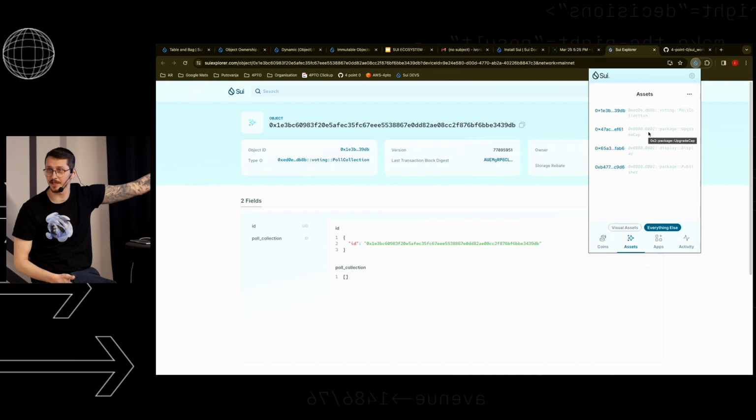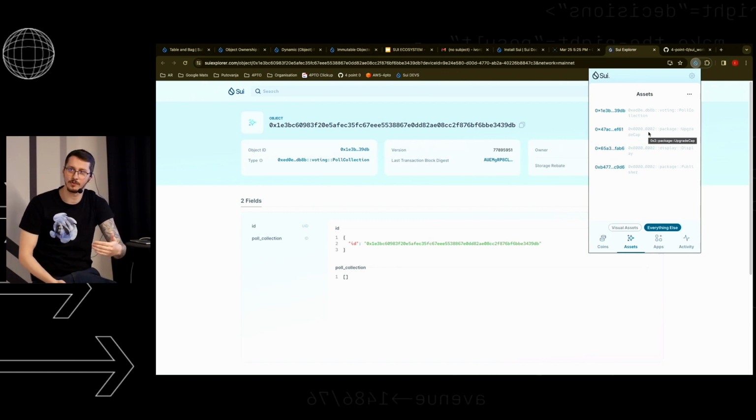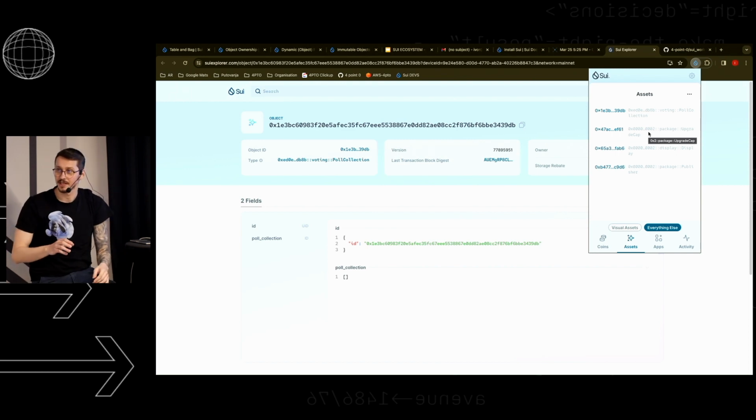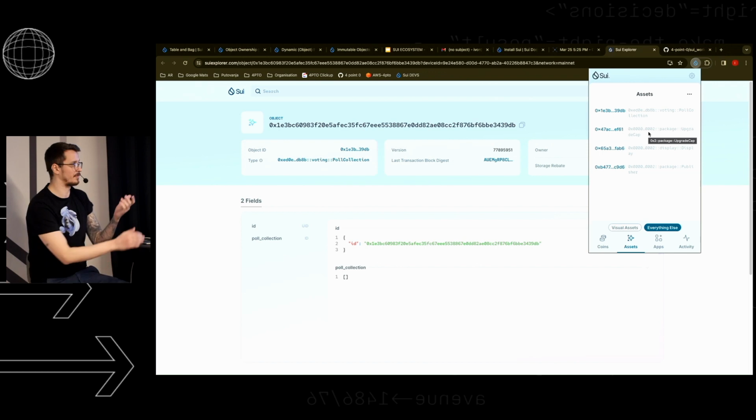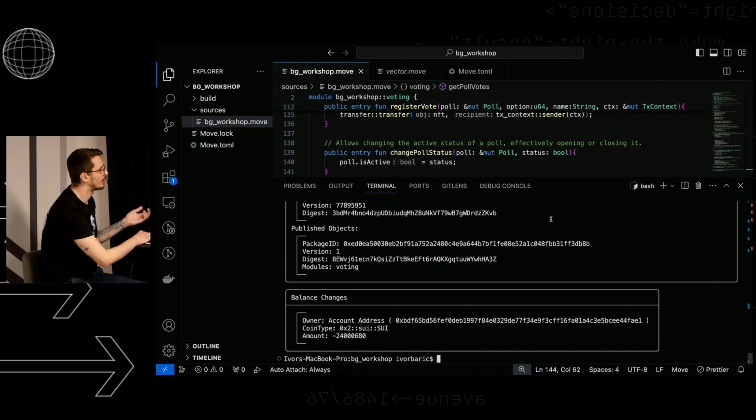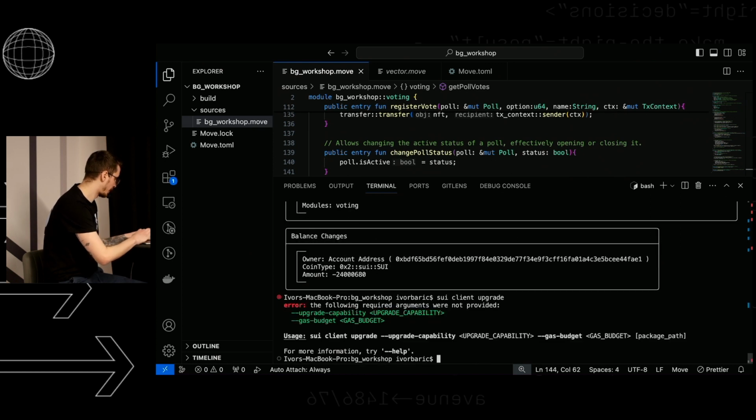So this upgrade capability, if we wanted to upgrade our contract, if we wanted to change something on it, like we said, create a version 0.02, we would need to pass this into the CLI. It would ask for this. If you go SUI Client upgrade, it will ask you, I don't see an upgrade capability. I mean, we can show you that right now. There's nothing to upgrade, but if I just try and execute it without the capability, it should just say, yeah, you see, you need to pass the upgrade capability here. It will tell you immediately.